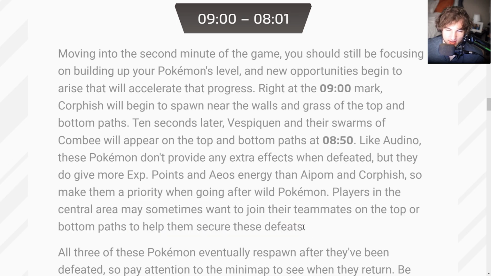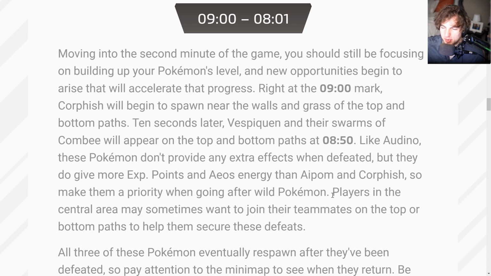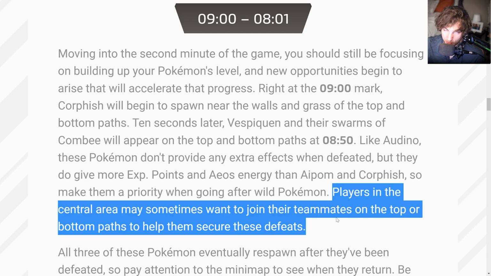Not to steal them. If you're in the jungle, let the laners have their lane experience. Don't go up to the top or bottom lane and then steal all the bees and then go back to the central area. You get plenty of experience points in the jungle because, again, what we read before, Ludicolo and Bouffalant and all the other central Corphish, they will spawn at least twice before Dreadnought shows up. So you're at least going to get level 7 and potentially level 8 before Dreadnought shows up. So don't be stealing the bees, man.